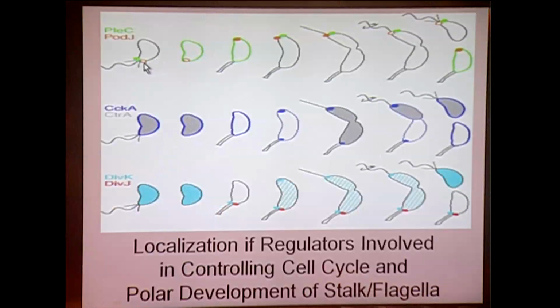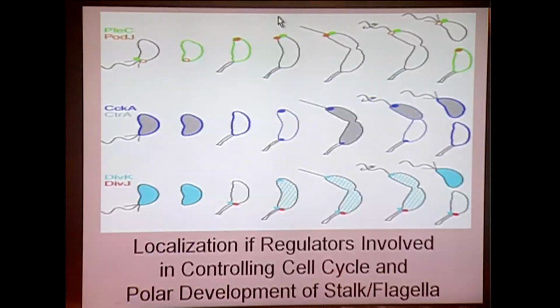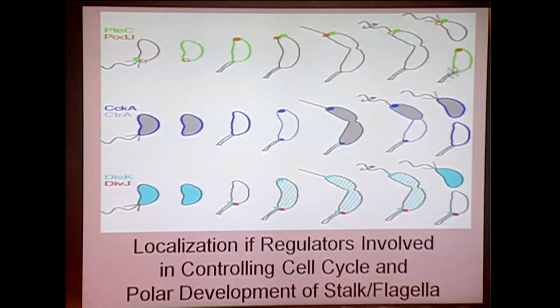So you can see it is actually this PleC which ultimately is developing the cilia. But at the same time, the PodJ has two forms. One is the PodJL. When the PodJL is there, there is no cilia formation. The moment the PodJL is truncated to produce the PodJS or the short form, then the cilia is formed. And at that particular point, the two cells separate. One becomes the swarming cell, one becomes the stalked cell.